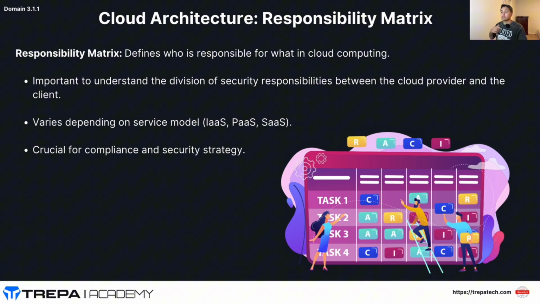Okay? So it's important to understand the division of security responsibilities between the cloud provider and the client. And that's where you come in as the cybersecurity analyst. If you're in a change management meeting, you're in the architecture meeting, whatever that may be, and you're planning to move to the cloud, your role is to understand the threats that come about in the cloud and what your organization will have to protect and take responsibility for, and what you can tell management: hey, that's on the cloud provider, or hey, that's on us, so we need to maintain, be responsible, patch, or whatever we need to do for whatever service we're deploying in the cloud. So that is the cloud architecture responsibility matrix. And again, between different cloud providers, these responsibility matrices may differ a little bit.